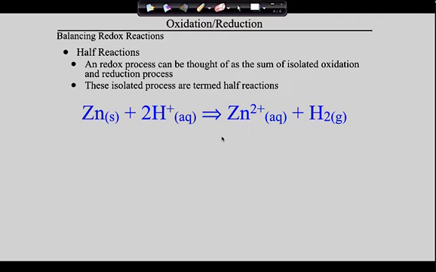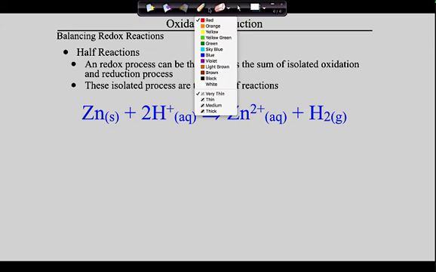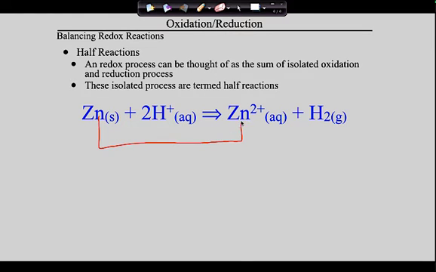So guys, this is the reaction that we just talked about. And remember what we identified previously. We said that zinc is being what? Oxidized or reduced? Oxidized, losing electrons. We said that hydrogen ion is being reduced. Now, we also identified, guys, that there were 2 electrons moving around. Now let's turn these into half reactions. So guys, what is a half reaction?